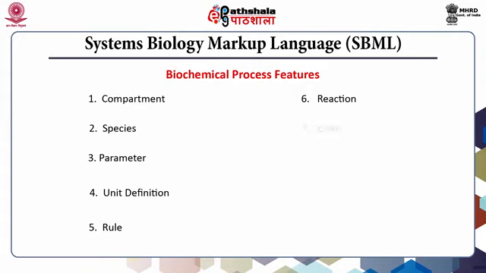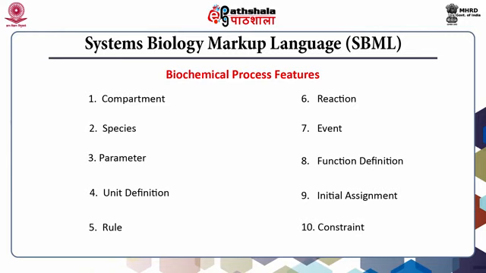And then the seventh feature is for marking the event, which is to be initiated during the time course of a simulation, such as adding additional substrate or export of a product after achieving a specified concentration level, etc., with the support for including events with priority. And then eighth is the function definition for individual reaction rate law to be followed during simulation. And ninth is the initial assignment of the levels, whether fixed or based on some mathematical formula. And finally, the 10th feature is the constraint which is to be followed during simulation.